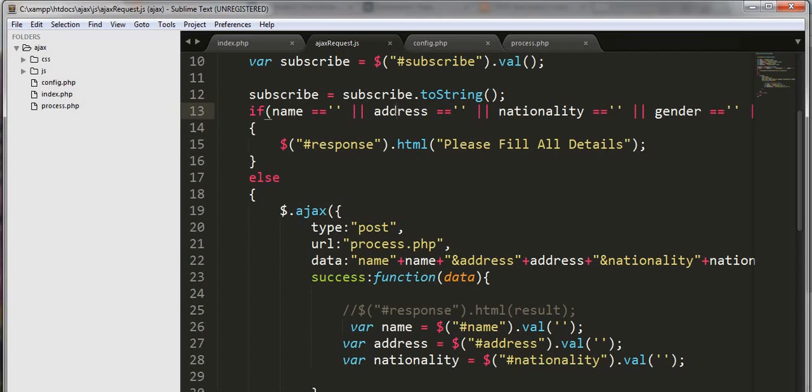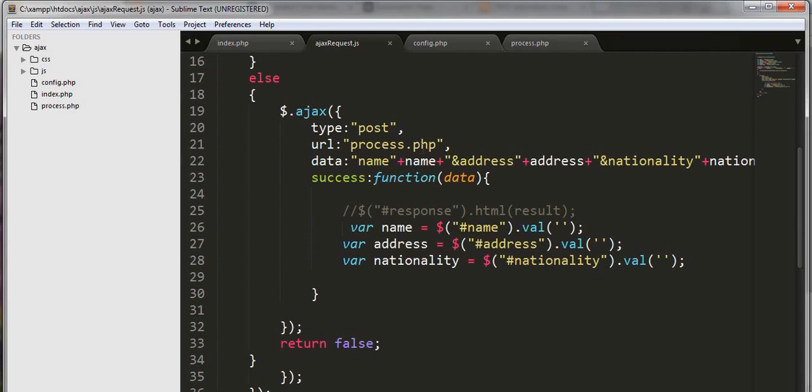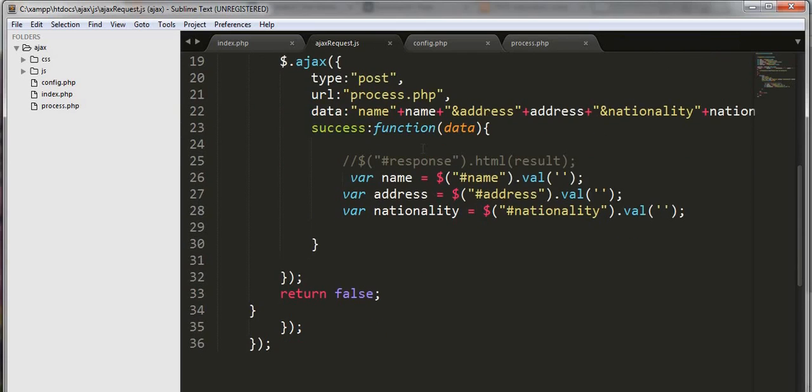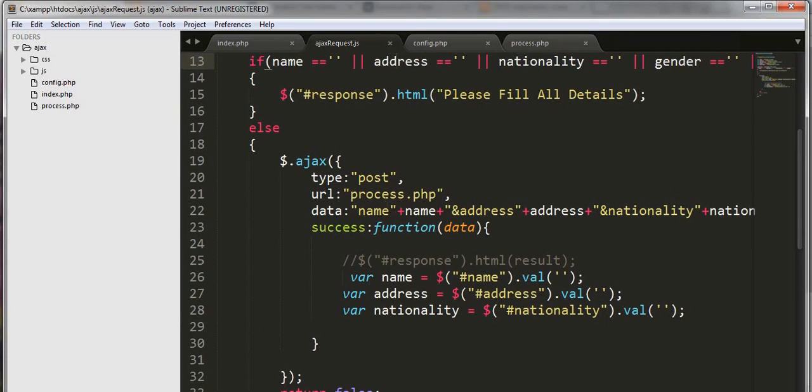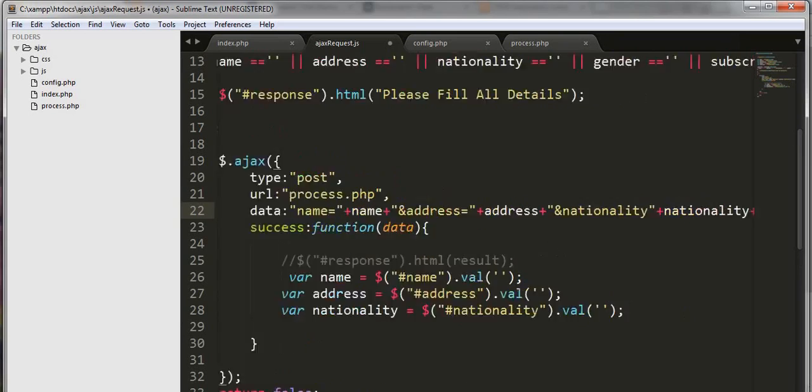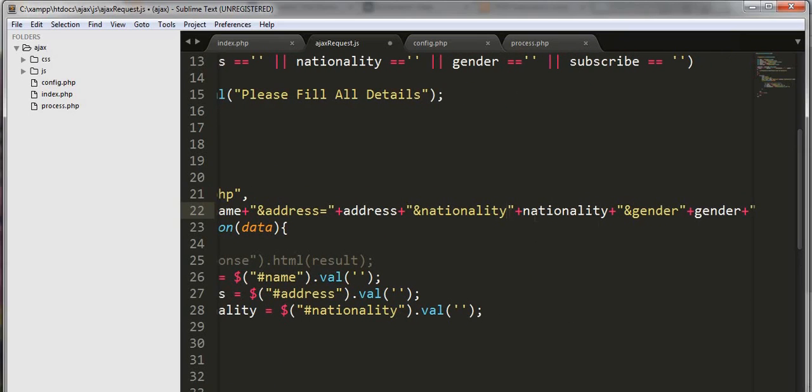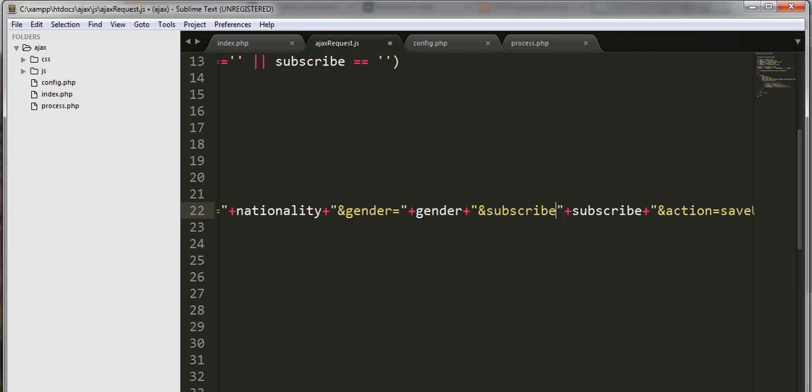Okay, well, I just forgot to put the equal sign here.